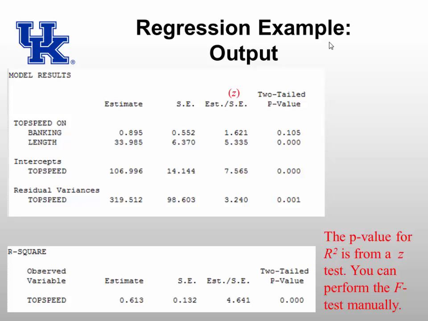A little bit lower in the output, it gives you the results for R squared. Now, normally we don't test R squared with a z-test, finding a standard error, dividing, and looking it up in a standard normal table. Normally we do an F-test. But if you have the R-squared value and you know your degrees of freedom, you can just compute the F-test manually if you feel you really need it. If you give it to your professor or reviewer and they say, I don't like this z-test for regression, I've never seen that before, I want you to give me an F-test, you don't have to go pull up another program. You can just compute this by hand in 10 seconds.